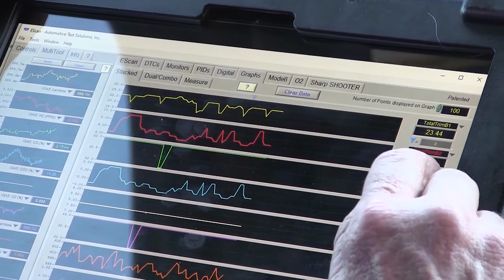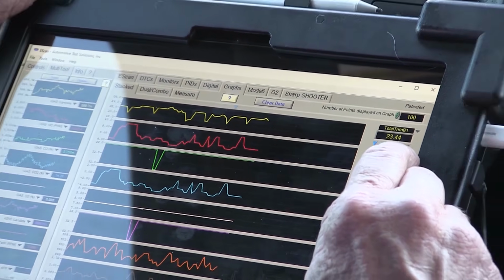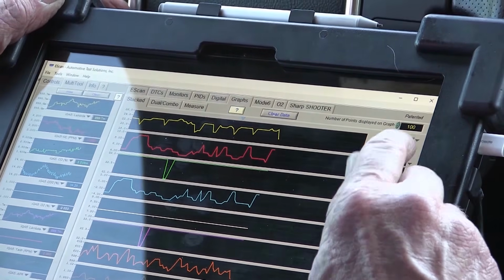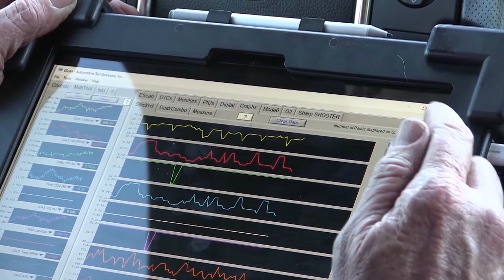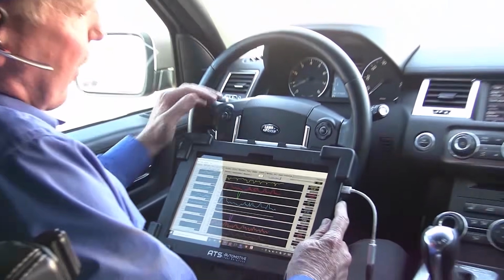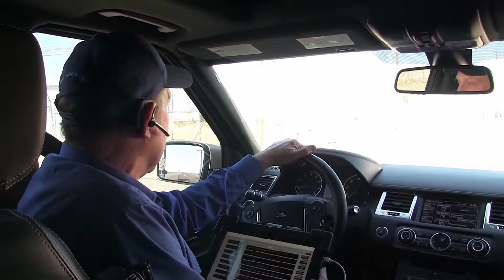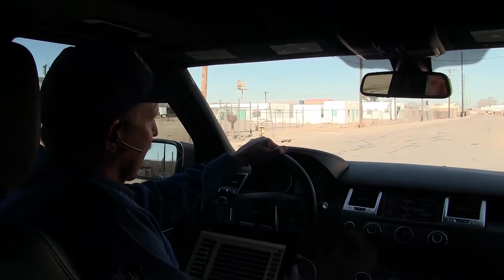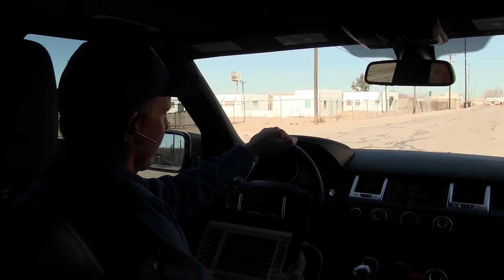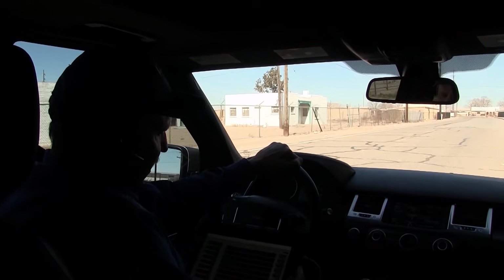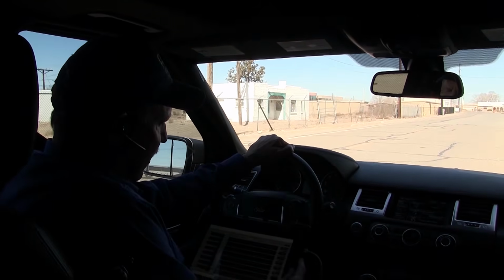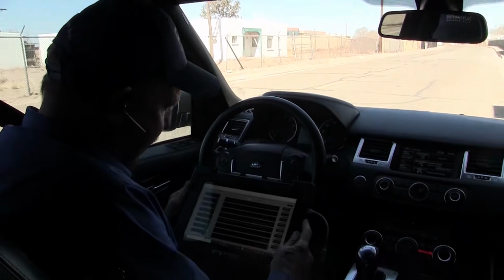So basically bank 2's fuel trim isn't that far off. It's about 10%, but I've got 23%. Now what I want to do is try to do what we did earlier, where I felt the car really run poorly. So I want to start to get in it. Then we're going to get out of it, and this is where I felt it run very poor before, so let's just see if it'll do it. It is an intermittent problem apparently.